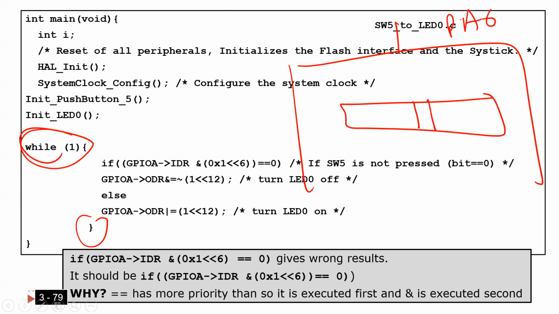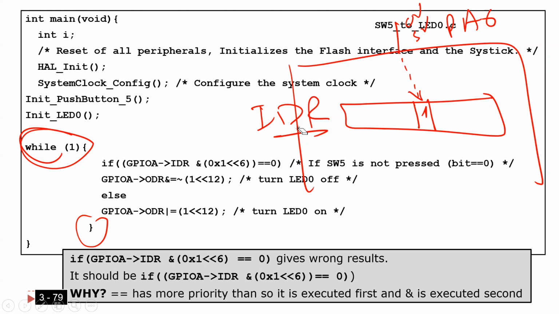PA6. As I said before, there is some hardware connection between the pin and a register. This register is called IDR. So at any time when this pin is 0 volt, you are going to see logic 0 in this bit. Anytime you put 5 volt here, you are going to see logic 1 here. Is that okay? So if I want to know if there is 0 volt or 5 volt here, I want to check this bit. That's it. That's exactly what I did.